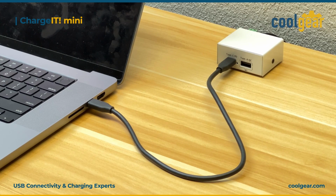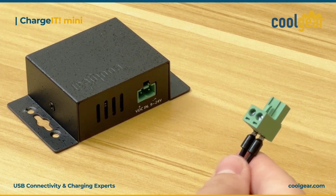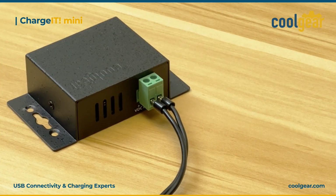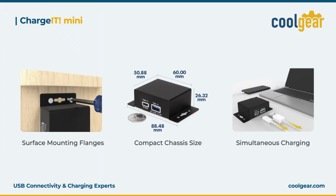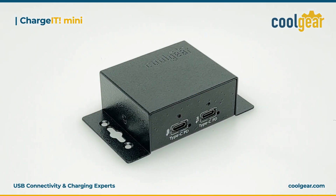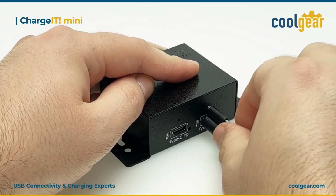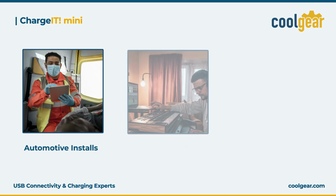Powered through an included 2-pin terminal block, the ChargeIT Mini series offers wide input voltage ranges and varying charging outputs, depending on what suits your application requirements. With surface mounting capabilities, a compact steel housing, simultaneous connections, and screw locking capabilities, experience fast, secure charging with an ultra-low defect rate, keeping critical devices charged and ready to go.